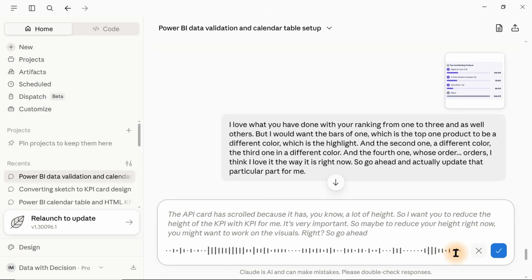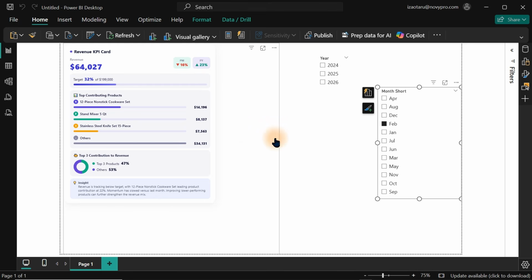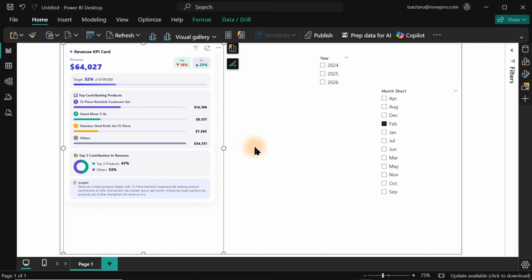So go ahead and do that. Every change comes with a prompt, and knowing how to give it the right prompt will help you get exactly what you really want. It's very easy. I think it has been reduced, not so bad, but it's a little bit not okay for me. But if you feel like this is cool for what you want, you can go by it. So what I would want right now is to take a screenshot of it like this.